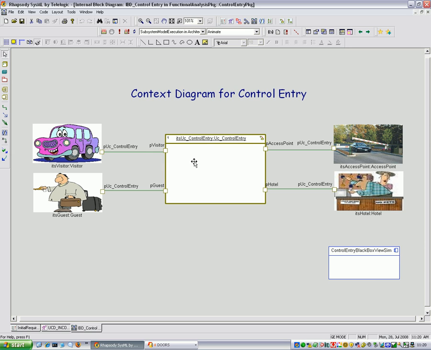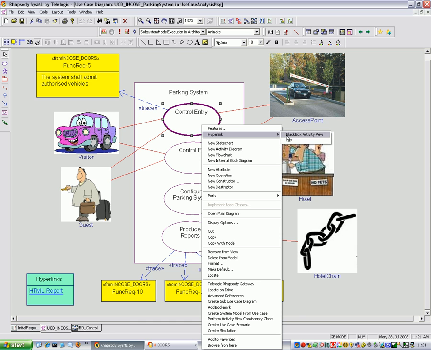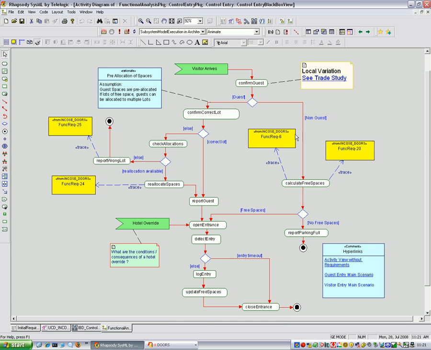So here we've got a block representing our piece of the system, and there are actors around the outside. Now they're communicating via ports, but of course right now we don't exactly know what's supposed to go into those ports. We need further analysis to do that. So we begin with a functional flow. We use an activity diagram to do that, a SysML activity diagram that represents all the functional flows through our use case. And we can walk through 1 or 2 of these.